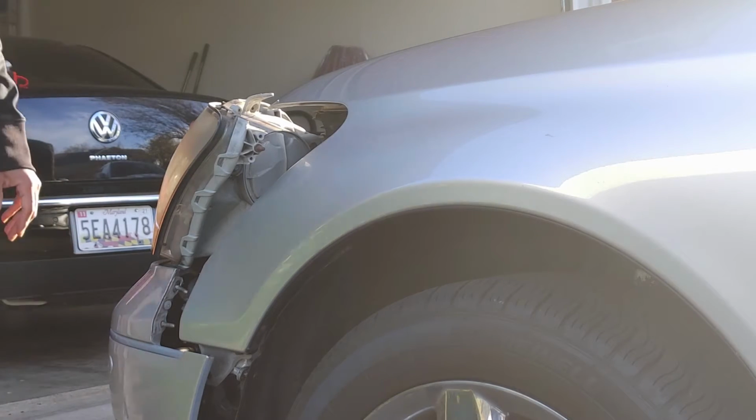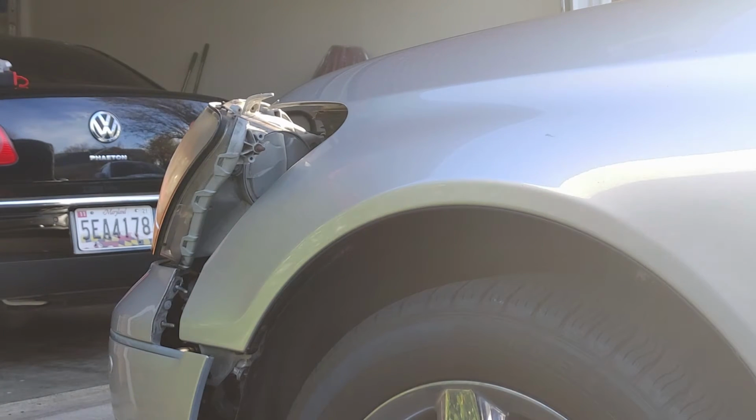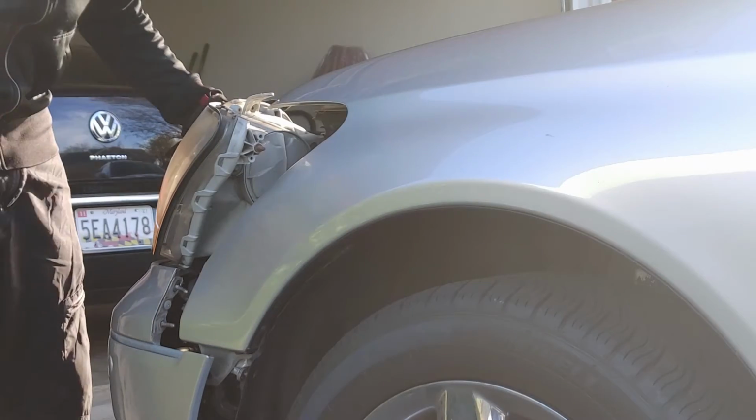But that was it. You didn't have to completely drop the bumper, but you do have to loosen up this side. All right, now we just put it all back together. All right, something worth mentioning.